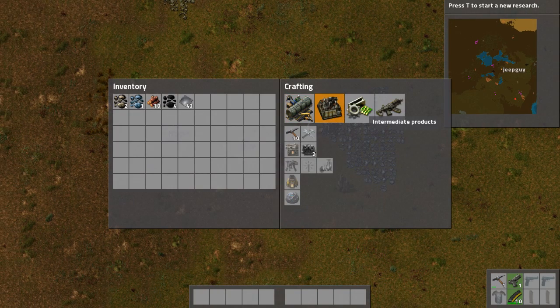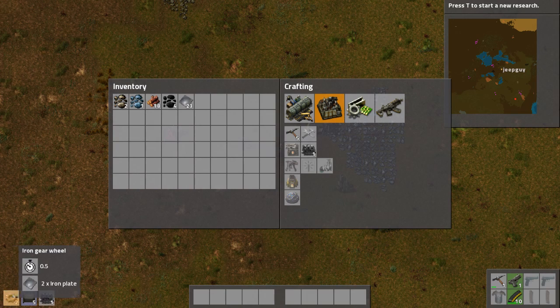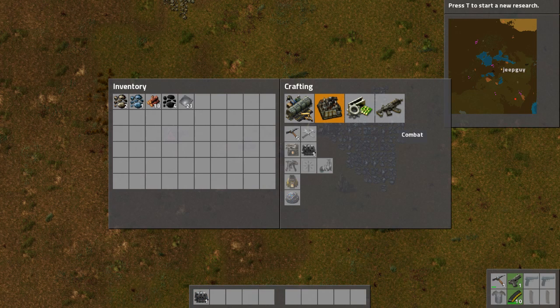Alright, now we're going to try to get some electricity. And to do that, a steam engine, which requires iron gear wheels and a pipe, which is made from iron plates. So if I click on this, you're going to see all these things queue up, and yep, it's going to start making the gear wheels, then the pipes. Alright, now we have a steam engine.